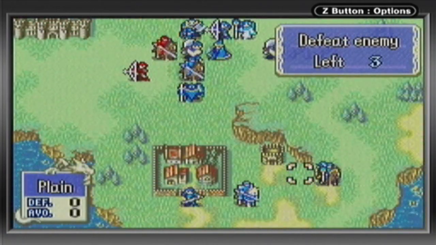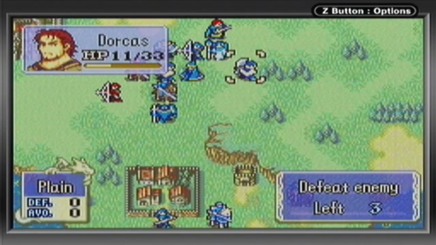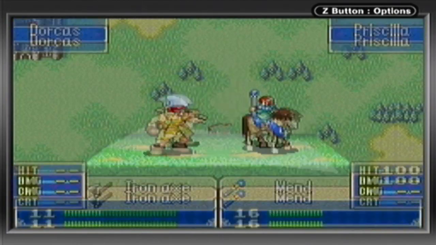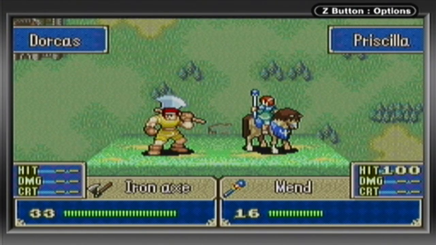They're all lined up nice and easy for me to kill. There's literally nothing left to do. Dorcas is right over here, right? So we can get healed by Priscilla. We'll get Priscilla some action and some experience. Look at that unit. So cool. Mounted unit on a horse with a men's staff is going to be able to heal Dorcas fully with that for sure. So that's pretty awesome.